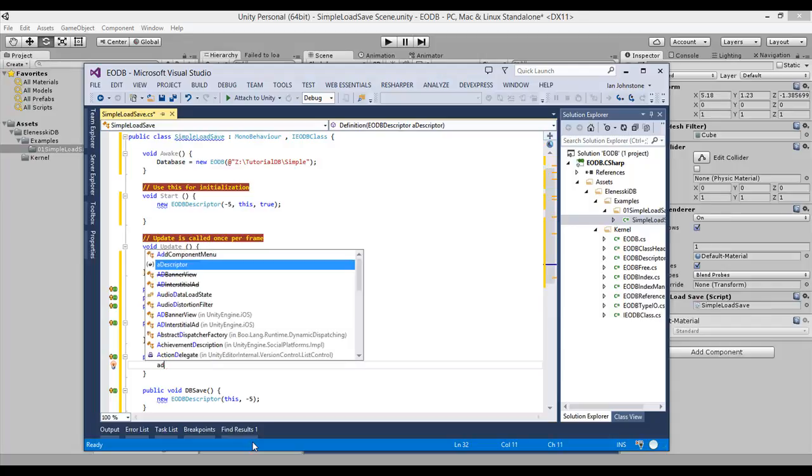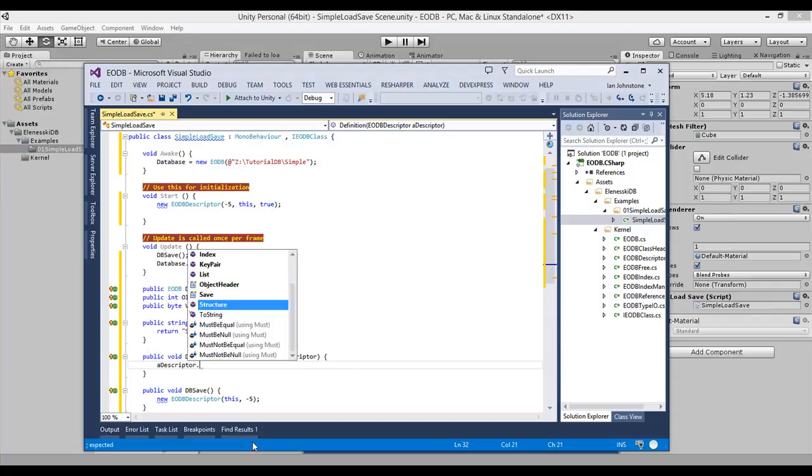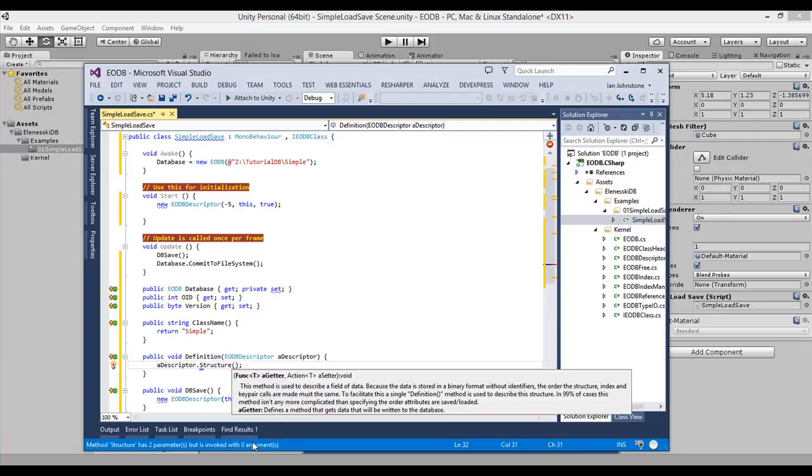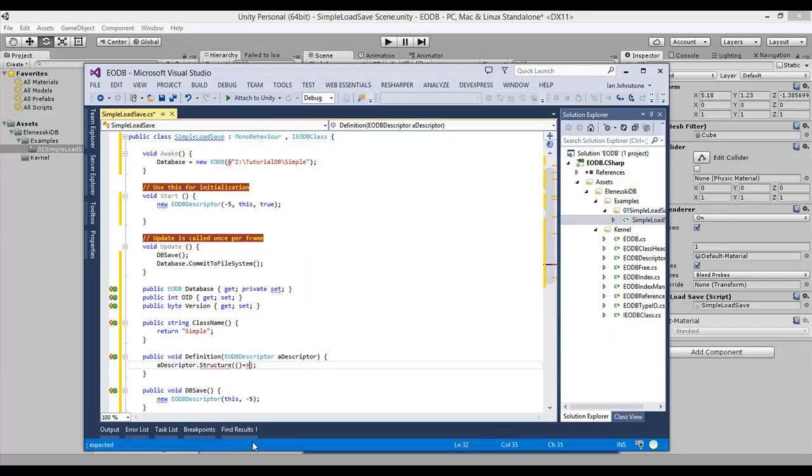But for the purposes of this video, we're just going to do something really simple. We're just going to have two structure commands. The structure has two parameters: a function that returns some kind of type, which is referred to as a getter, and then an action that accepts that same type and saves the value. We're going to use an anonymous delegate, an anonymous function, and we're going to say we want to get the game object transform position.